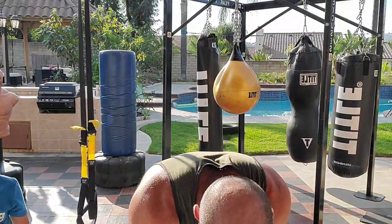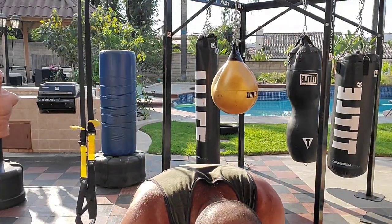Ready to go. Mine's in a little canister. I pour it right into my bottle, add water, shake it. It's already pre-mixed, all the powders I need. Get rehydrated, stretch, recover. Put this camera up a little bit.